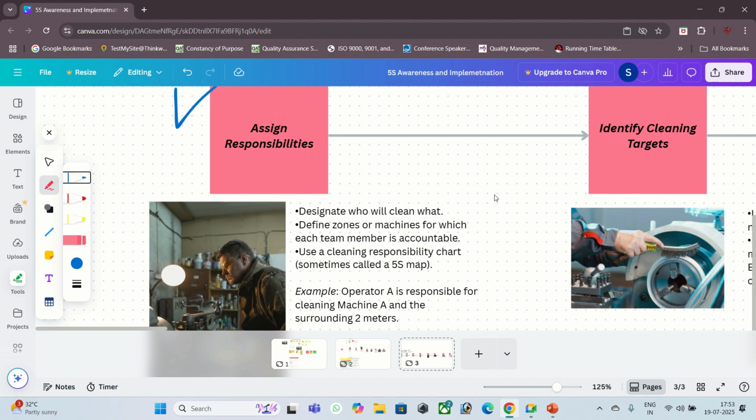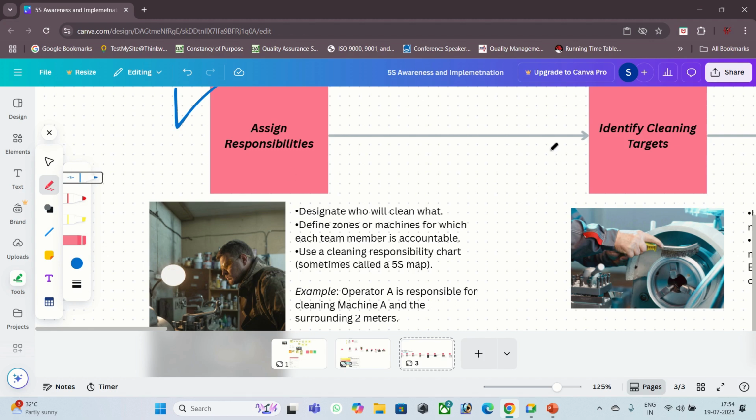Sometimes it is necessary to do deep cleaning of the machine, and the deep cleaning will be done only by the technical people. But if you are saying to assign the responsibility of cleaning of the machine only, then it is the responsibility of the operator. So autonomous maintenance is part of this Seiso principle, when an operator takes care of his machine fully in his control. So the first step is to assign the responsibility.